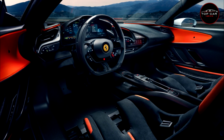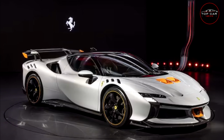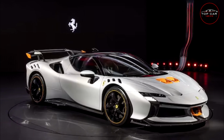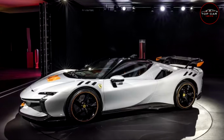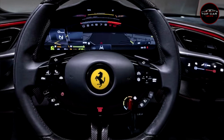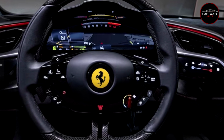At the event, the first 2 cars it showcased were not done up in Rosso Corsa but instead with what it called Bianco Artico white with an orange accent scheme for the hardtop and an Azzurro Dino blue and yellow livery for the SF90 XX Spider. Galliera said that was by design, given the car's unique nature which allowed them to explore new directions.